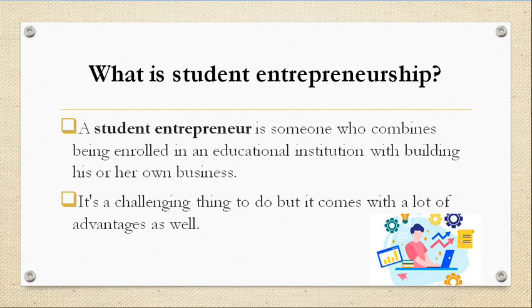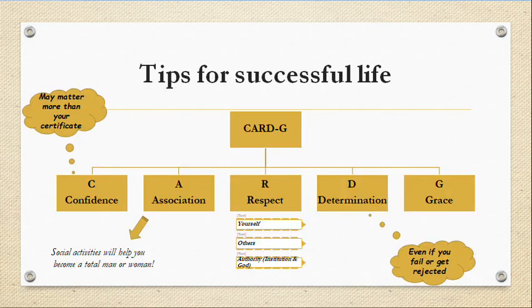And finally, I want to say that it's very important that you maintain what I call a balanced life. I summarize it with what I call CAG. CAG has a lot to do with your confidence. As much as possible, maintain your confidence. University is structured in a way to challenge your confidence from day one, making you feel you don't know anything. It comes from the lecturers, from the non-lecturers, from your friends, from frustrations you may face in school. But your ability to maintain that self-confidence may matter more than your certificates. Self-confidence is very important.